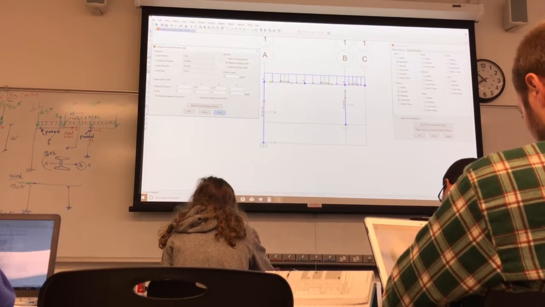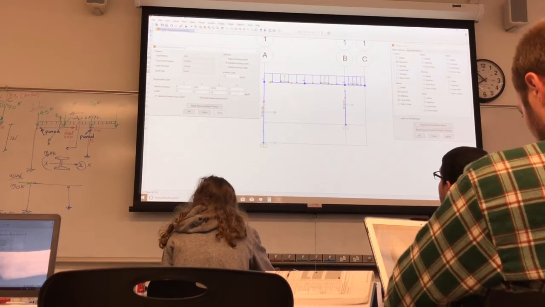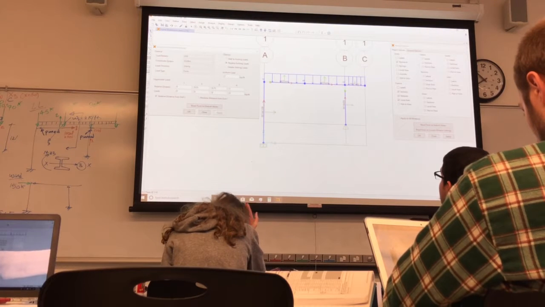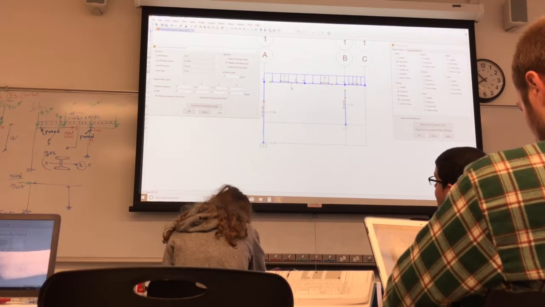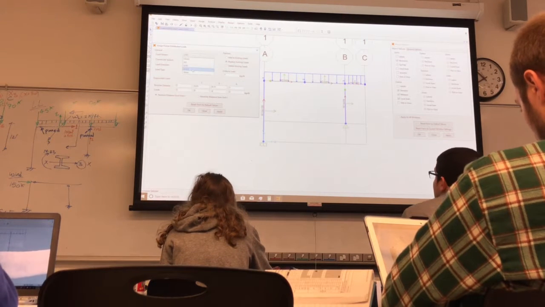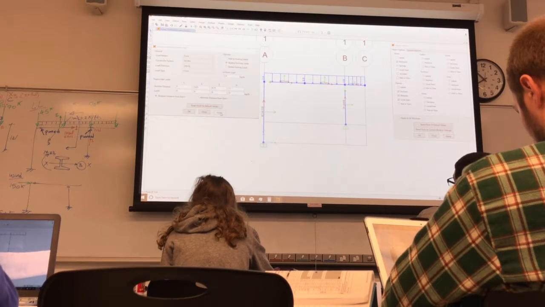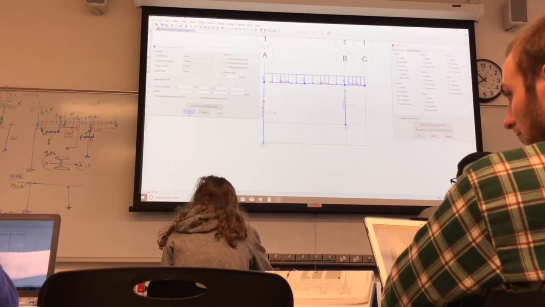Click apply. And you can see it says frame distributed loads live, and then it shows the 2. So make sure everything is correct. And then we have the snow load as well, and that's 2.5. And that's it, that's all the loads we have.